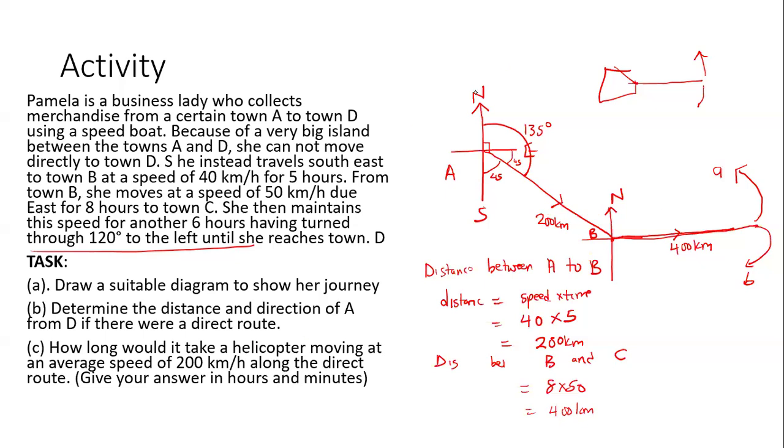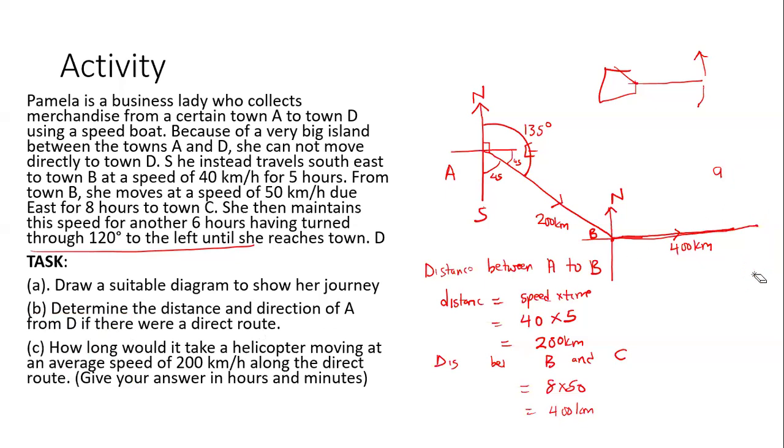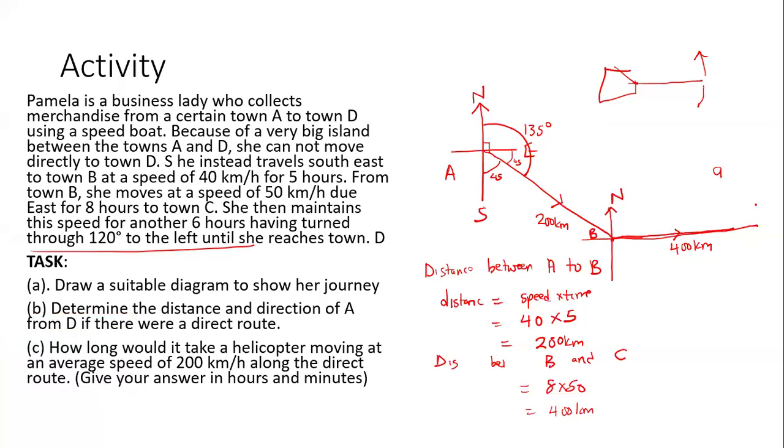So when she reached that point, that's where she turned to the left at the same speed. You know those people who drive like mad people, they drive very fast. So meaning that if this is point C, when she reached here, she turned 120. So 120 is going to be a distance somewhere here. Members, let me go through the chart, whether you have understood that concept. Is that part okay? How I'm placing the 120?